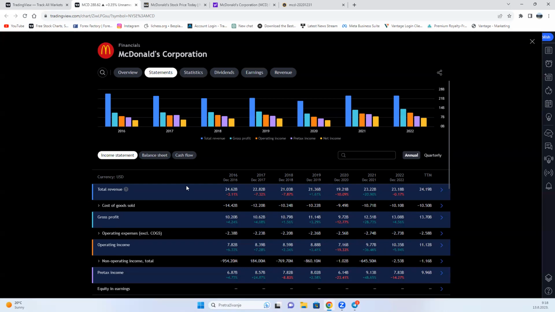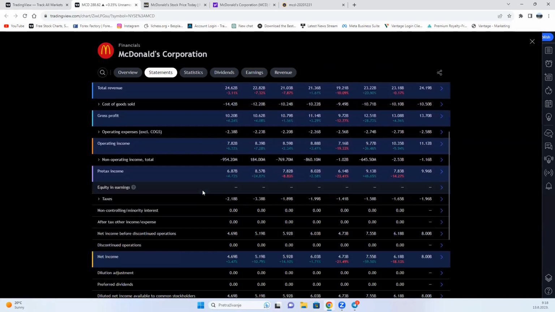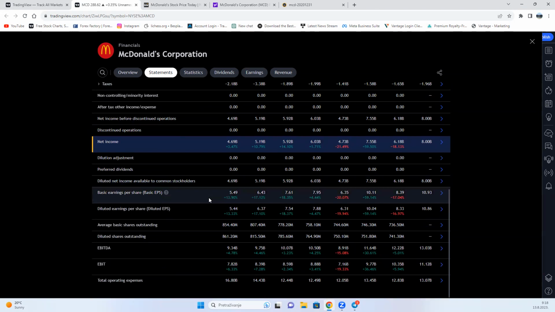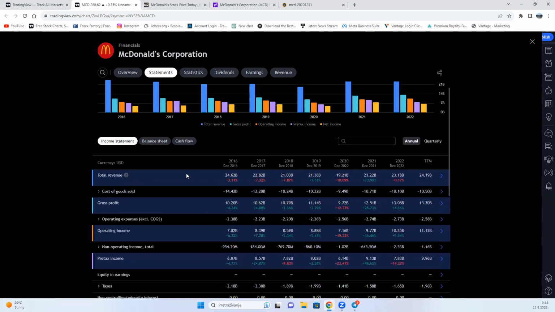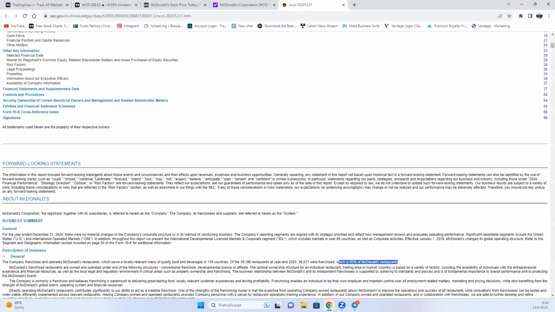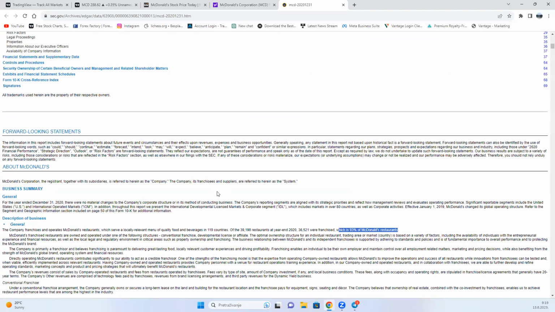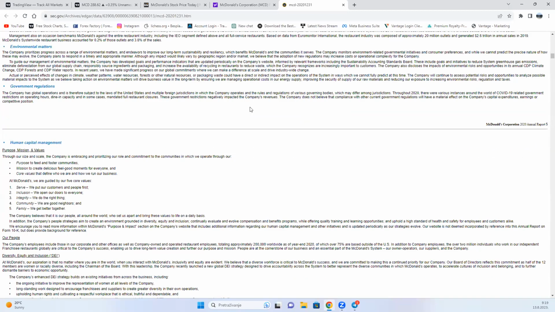And then you go to the management of McDonald's and say, yeah, management of McDonald's, I'm thinking about buying your stock. What can you tell me about your company? And then they tell you, yeah, you can check out the income statement, balance sheet, and cash flow statements. That is present here on TradingView, but that is also present here. If we were to look at only the year 2021, you would see them present here as well. This is a really detailed financial statement about McDonald's. Here they talk about their competitors. They talk about a lot of stuff, human capital management and all that stuff.